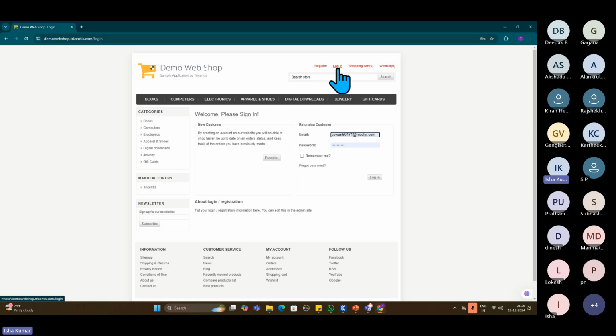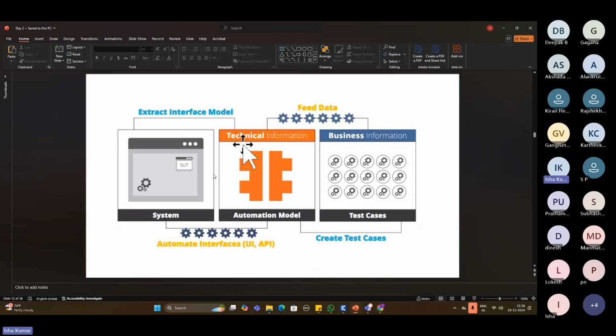Wherever you are storing this information about what this login is, where it is, and on which page it is, all that information you are putting in is called technical information. From a technical perspective, we are dealing with technical information. Business information is what you have to do based on the technical information. For example, you have to talk to that person, or go and leave a parcel, or click on something and do a navigation. All those things are what you do from a business information perspective. As we give all this technical information, this is called the automation model.